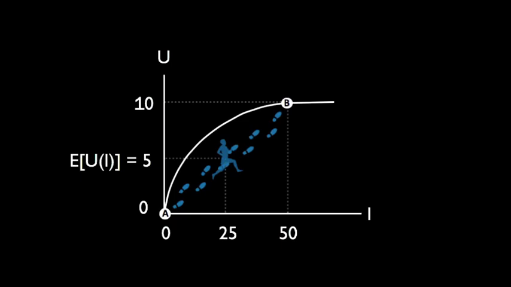So if you think about this person living multiple time periods, and during each time period, either they land on dot A or they land on dot B, in other words, either they get sick or stay healthy, then at the end of their life, their income would average out to $25 if they're bouncing between income levels of $0 and $50. And also at the end of their life, their utility would average out to 5 if they're bouncing between utility levels of 0 and 10.